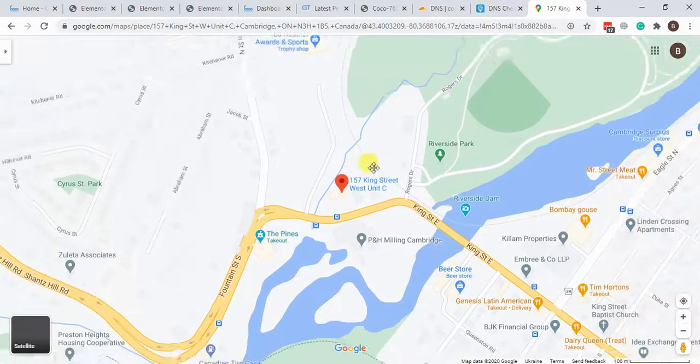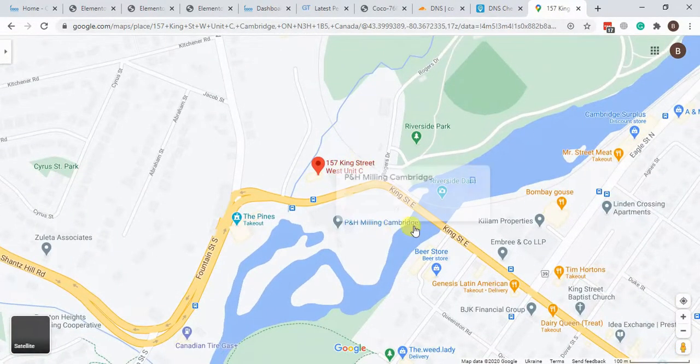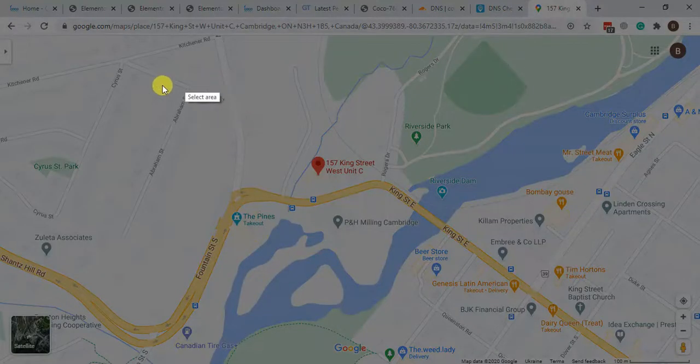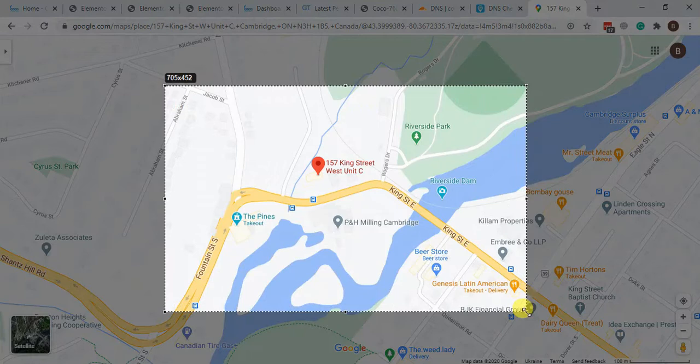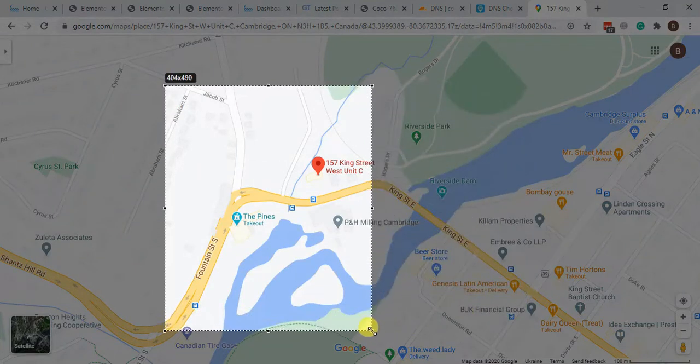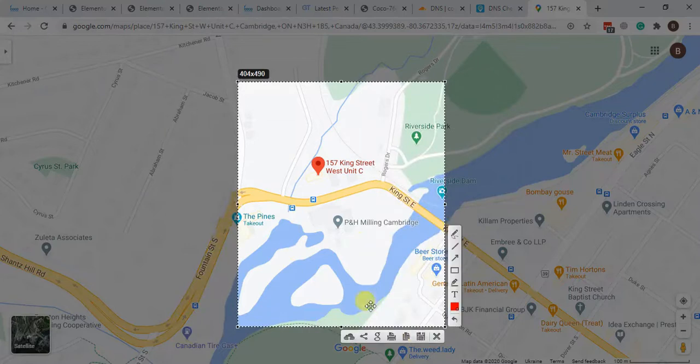Now what we're gonna do, we will just take a screenshot. Okay, so here I have a tool to take the screenshot, so I'm just gonna take the screenshot so I can place it on our website. I'm gonna save it.